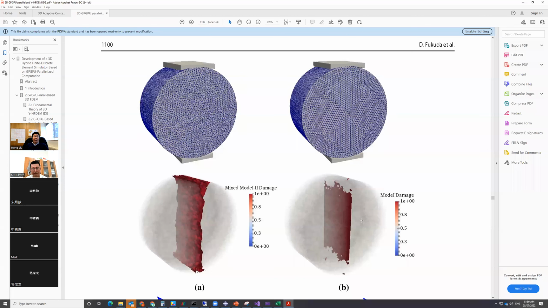you should capture the essential information. The failure plane should be in the middle, along the loading diameter. You should not have extensive failure initially appearing at the loading plate instead of the middle line of the sample, and you should get the stress strain curve, like the Brazilian stress strain curve.